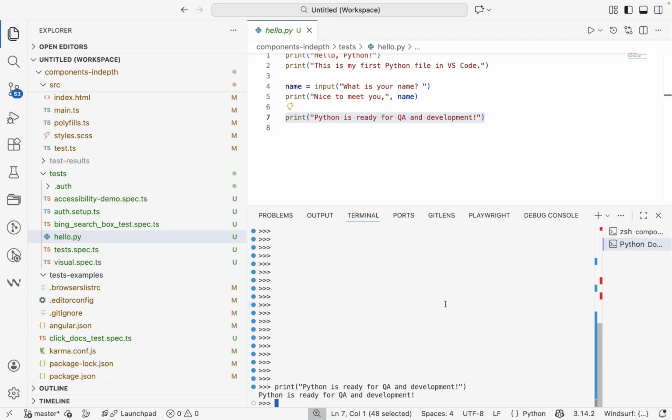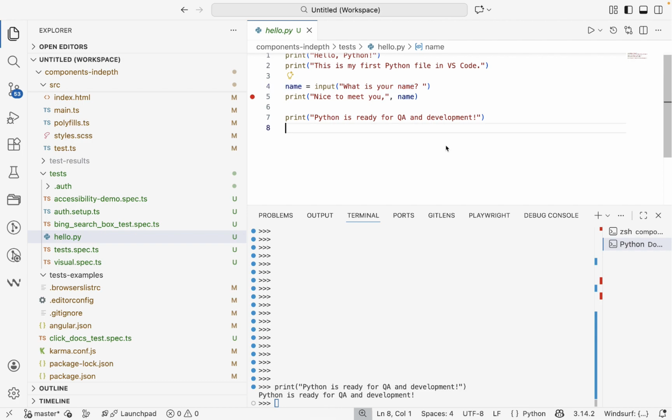And the next important feature in VS Code that you will use often is debugging. You can set breakpoints, as you can see here. Click on any line and set a breakpoint there, and inspect the variable. Suppose you keep a breakpoint here, or you can keep it here. When the code runs up to this point, you can check what value is stored in the variable here, the name, for example.